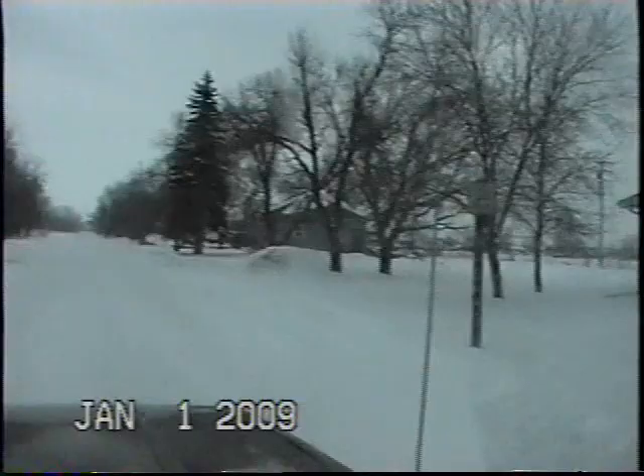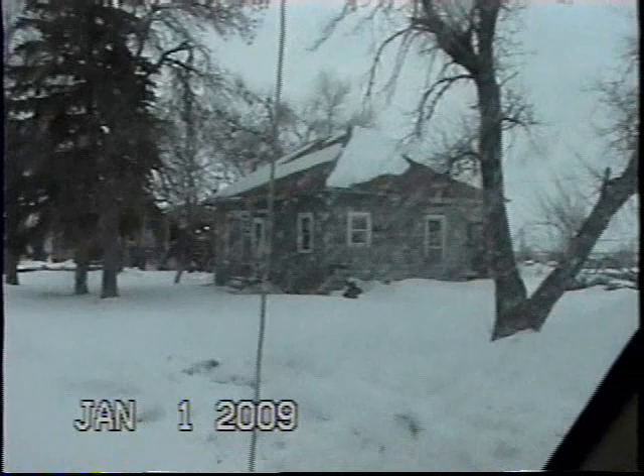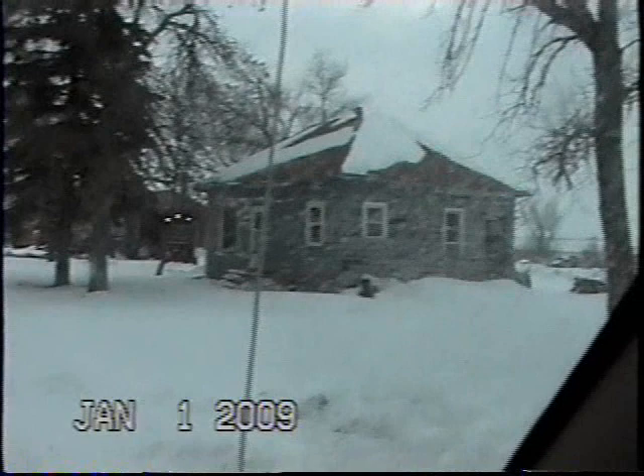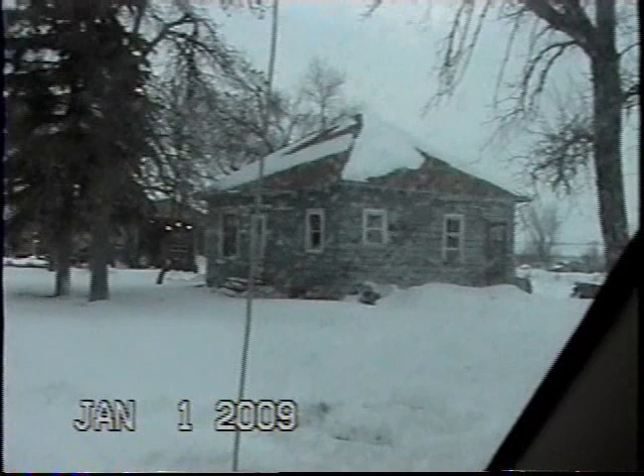Now is this the old Antone Platten house here? Yeah. Who else would have lived there besides him? When I moved here in '44, that house sat a quarter of a mile east of town. Originally it sat about where it's sitting now, and they moved it out there, and then when Antone bought it, he moved it back basically to the same spot it was in before. So that's an early version of a mobile home!